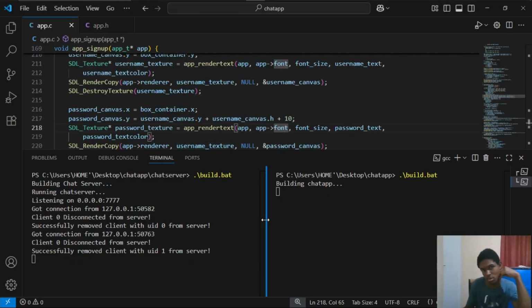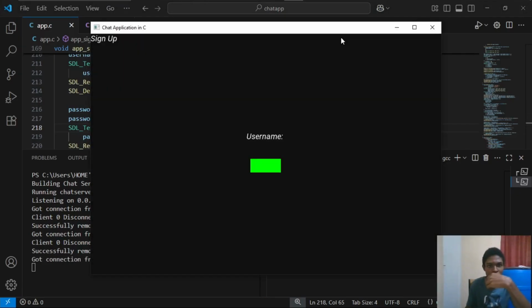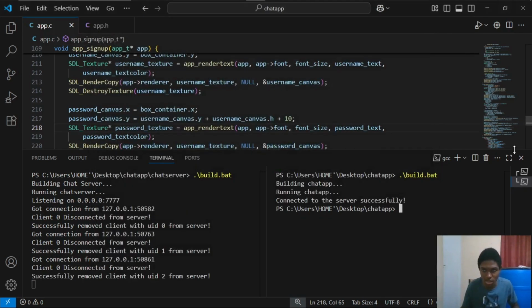Alright, so it's building. Alright, so now we have our green button right here, but you can see our sign up is up here, guys. And that's because we haven't centered our sign up properly within our box. So let's fix that.